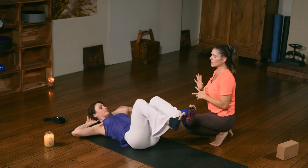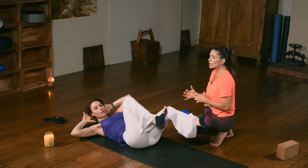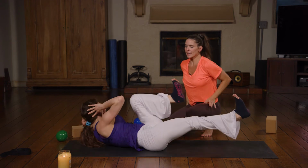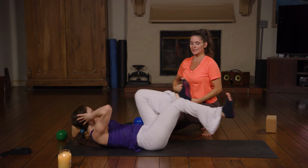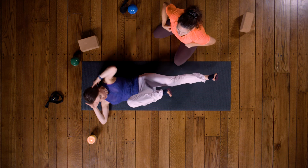Fingertips are light. Here we go. Cross it up, cross it. You're going as fast as you can with good form only. So if you start to lose the form, slow it down. We have 10 seconds. 9, we're getting a little higher. 8, we're feeling a little more. 7, 6, 5, 4, 3, legs are straight up.